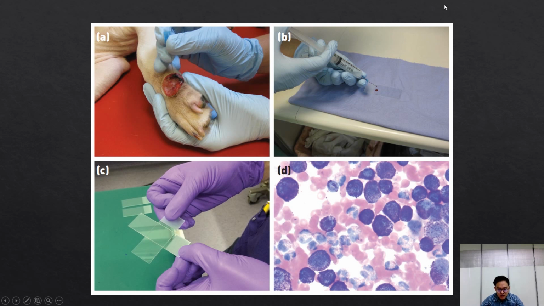When the pathologist starts coming in, often the first line of diagnosis is going to be the clinical pathologist. Typically, if dogs have a skin mass or a mass in the liver or spleen, you can use ultrasound to hit those with a needle, and they will collect a sample of cells in there, using a syringe to squirt them out on a slide, and then send the specimen to the lab. The slides are scanned and reviewed by the clinical pathologist.